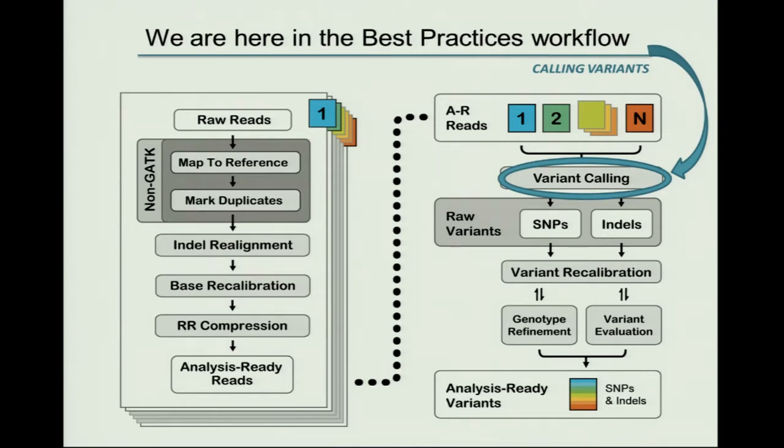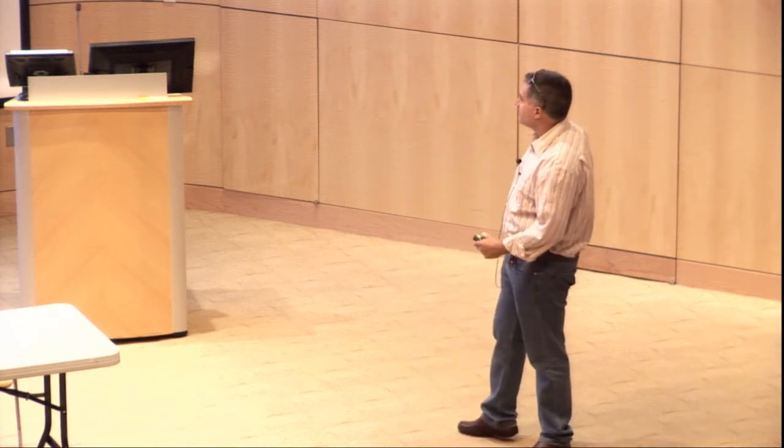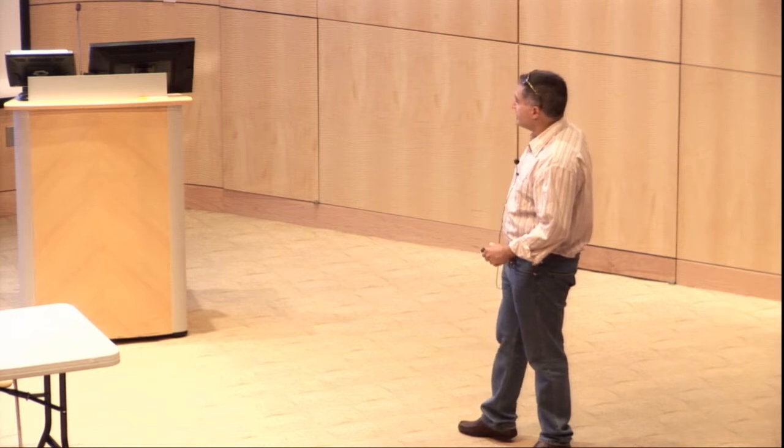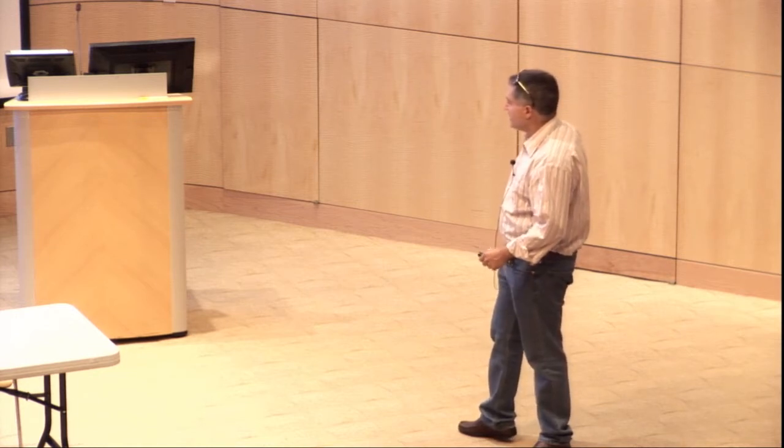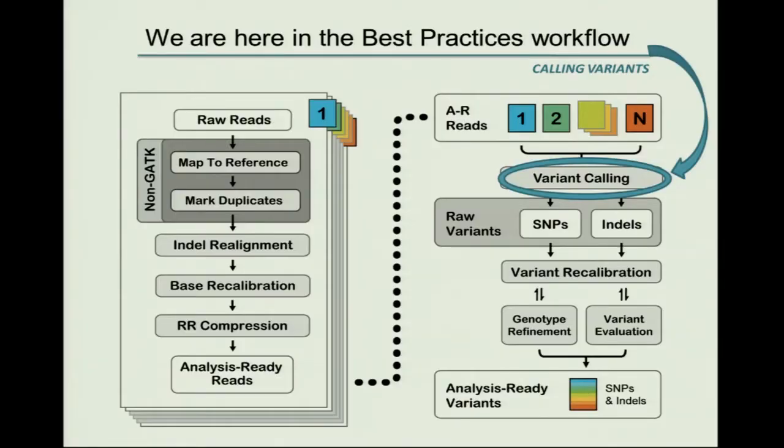So once you have your variants, Ryan is going to describe later on what happens when you want to filter those variants to weed out your false positives and diminish the artifacts, with the process of variant recalibration. Later in the day, we're going to cover genotype refinement and how you evaluate the variants. So that's more or less a roadmap for today. It's this right part of the figure, and I'm going to start describing the process of variant calling.